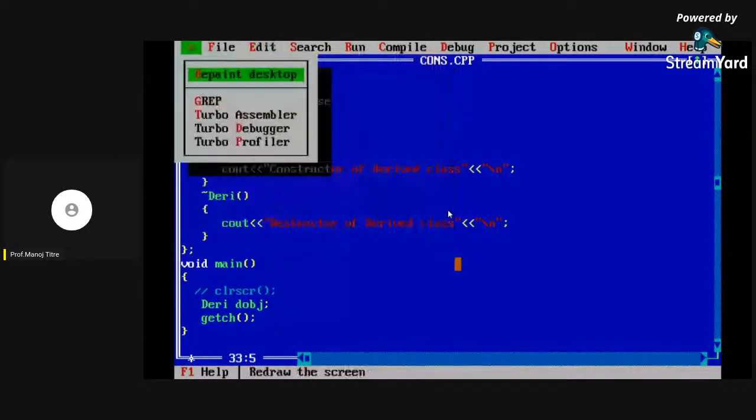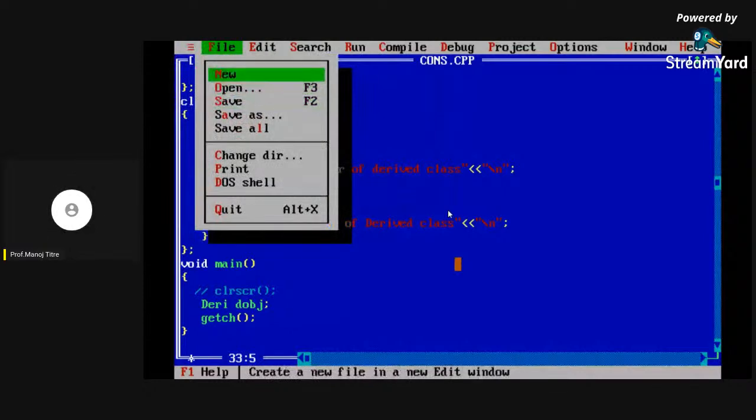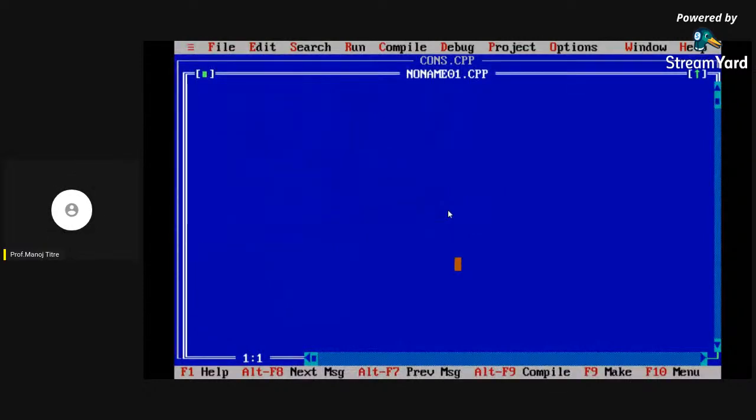We have to write this code now. We are going to define one constructor. It has some values, and those values will be used to assign the values of the object. So #include iostream.h, #include string.h.